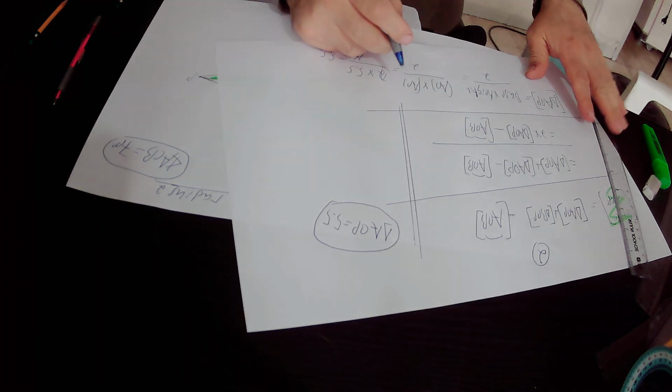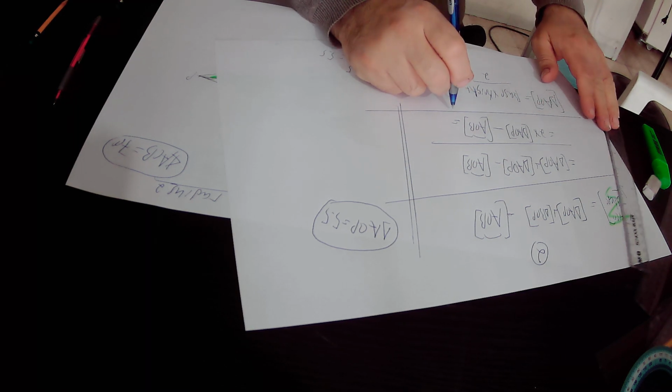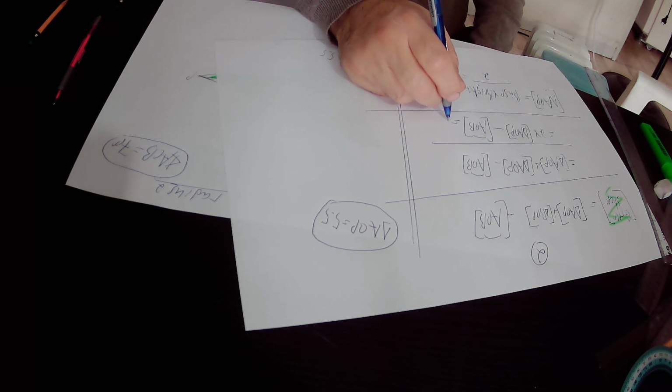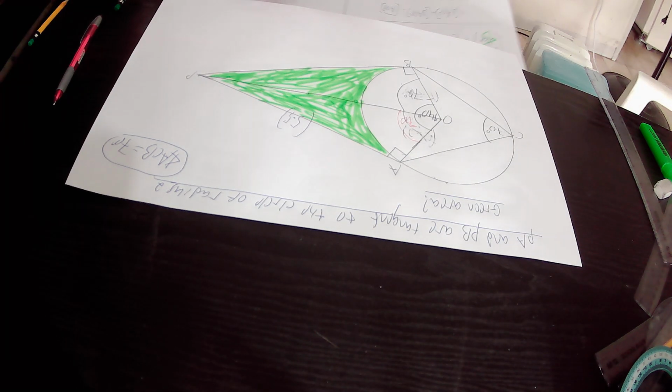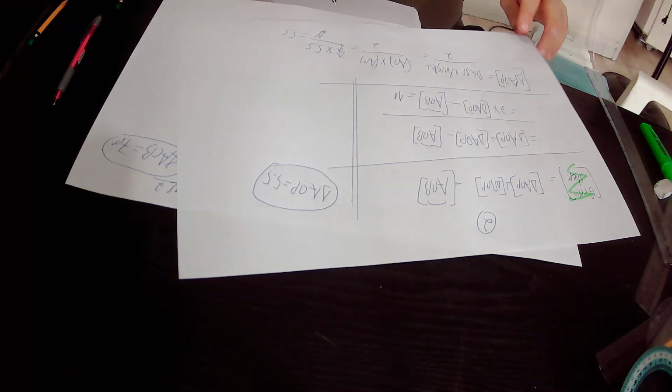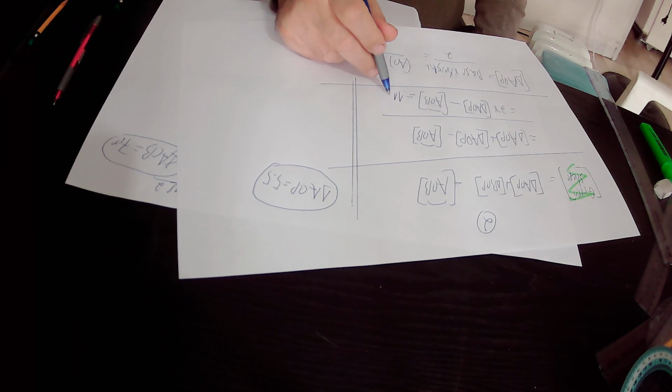So 2 times the area of the right triangle AOP is 5.5 times 2, that is 11. So 11 is the sum of the areas of those 2 right triangles. That is actually also the area of quadrilateral AOBP, and we have to subtract from the area of quadrilateral AOBP the area of this sector, sector AOB. So the area of the green shape in total equals 11 minus the area of sector AOB.